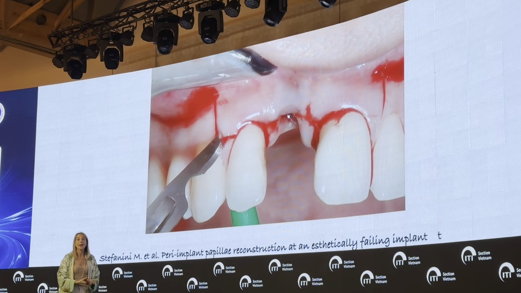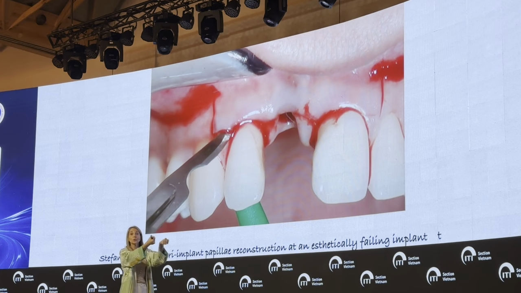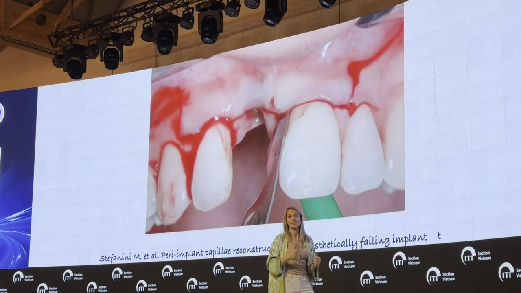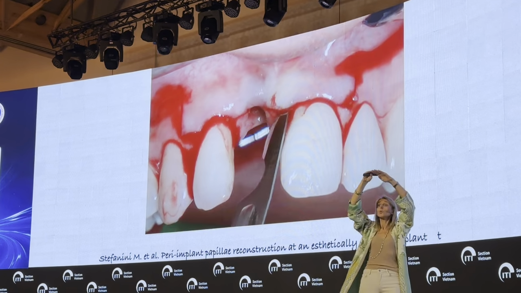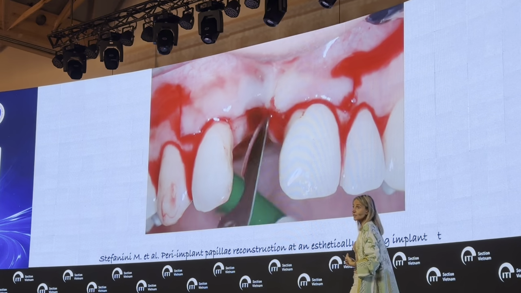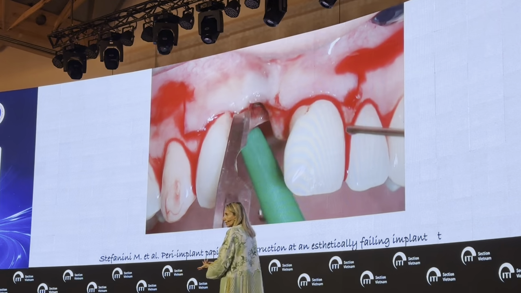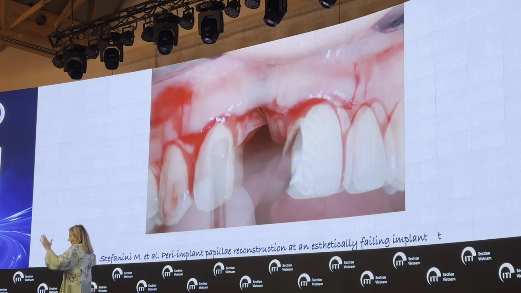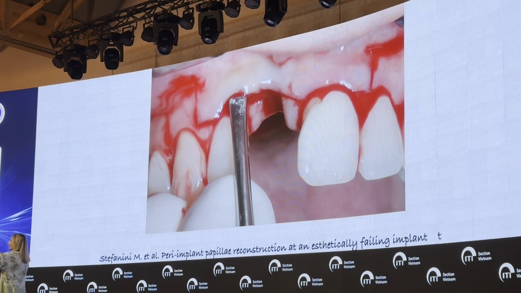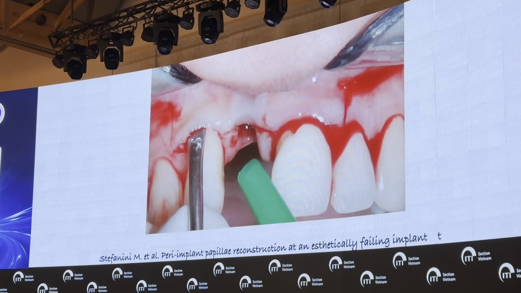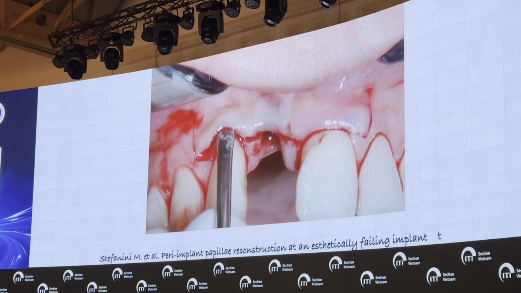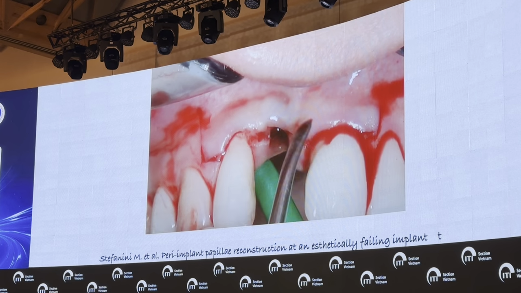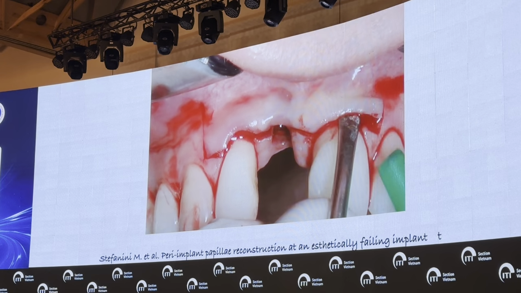And also because when I make a vertical releasing incision, during the flap closure I can anchor the periosteum in the most apical extension of the vertical releasing incision to stabilize the bottom of the vestibule and reduce the risk of vestibule reduction. The flap consists in the vertical releasing incision and in a first horizontal incision on the buccal aspect, connecting line angle of the two adjacent teeth neighboring the edentulous area.